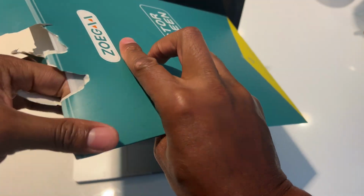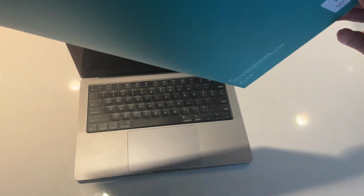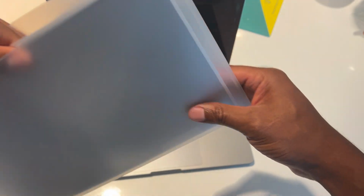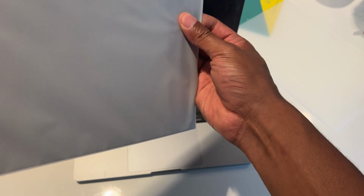and pull them out. I'm going to be putting them on my screen right here on my laptop. Pull out the screen protector. So it pulls out like that and comes out of a sleeve. And it's nicely protected.